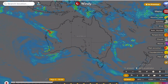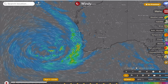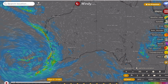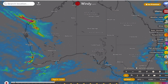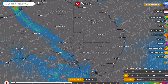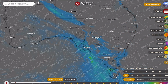And by June 2nd, we might have this next front across southwestern Australia because it's showing a big cyclone in the ocean, potentially an extratropical cyclone. With this cold front, they might have some heavy rain on June 2nd and June 3rd. It shows especially further north in Australia on June 3rd, and then by the 4th, it still has some rain in northwestern Australia, but especially June 5th still has more towards Tasmania and Victoria, and possibly some snow too later, June 7th.